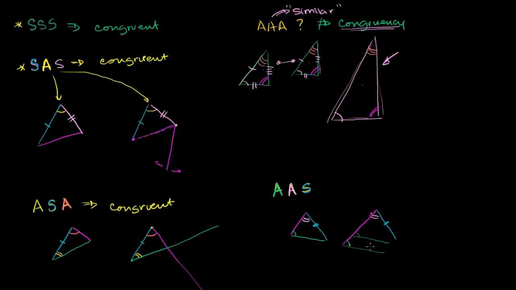But how can we form any triangle that is not congruent to this? Because the bottom line, this green line, is going to have to touch this one right over there, and the only way it's going to touch that one right over there is if it starts right over here, because we're constraining this angle right over here. We're constraining that angle. And so it looks like angle, angle, side does indeed imply congruency. So that does imply congruency.